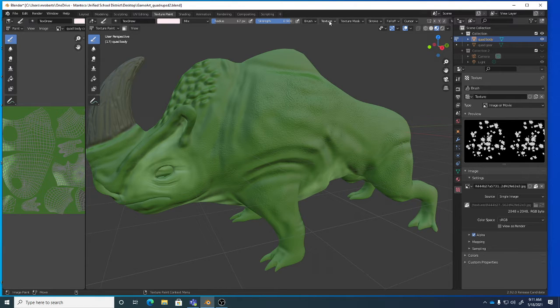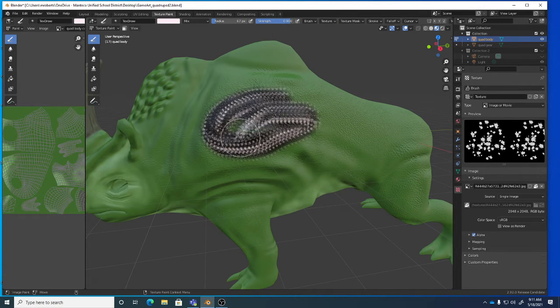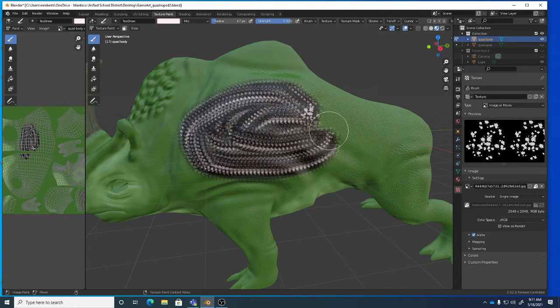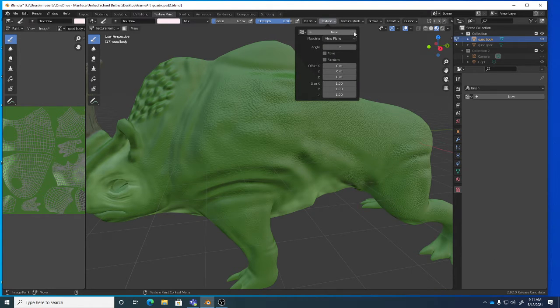Now, in this case, we're not going to use texture, right? It is available in the texture, and we've got viewplane on. But we see that it paints that whole image, right? And in this case, we don't want that. Sometimes you might, so it's not like that's something you might not want sometimes, but in this case, we didn't. So I'm going to go to texture here. I'm going to hit X, because that gets rid of it and unlocks out of there.